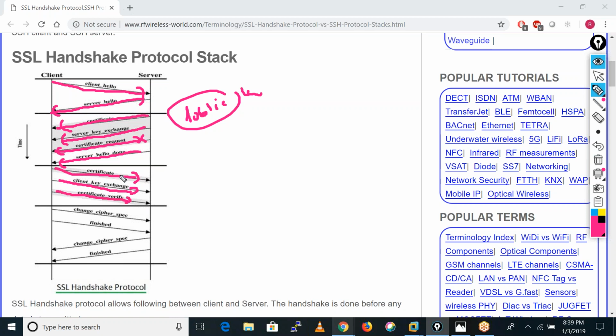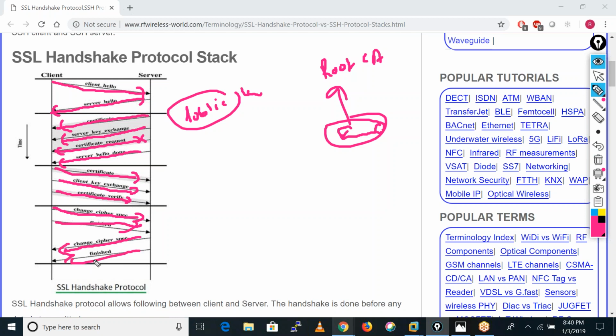Verify means that if the root CA of that particular certificate is in the trusted root certification authorities in the browser, only then will it verify the certificate. After that, it sends the change cipher spec, and the client is finished. Change cipher spec, and the server is finished.